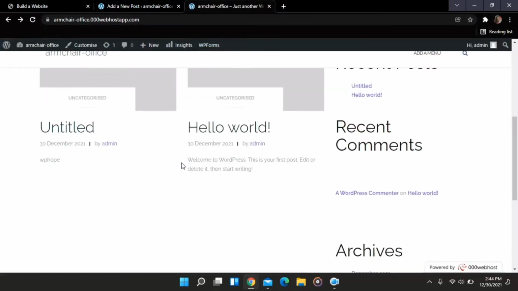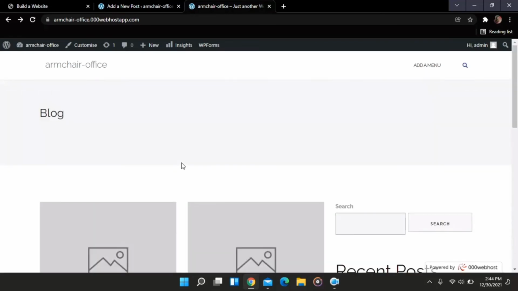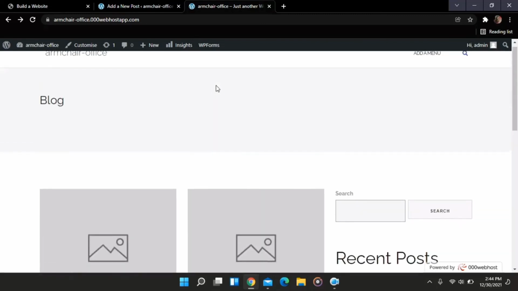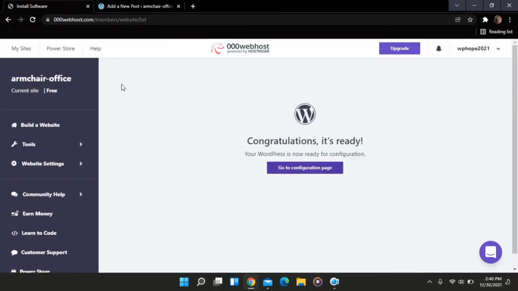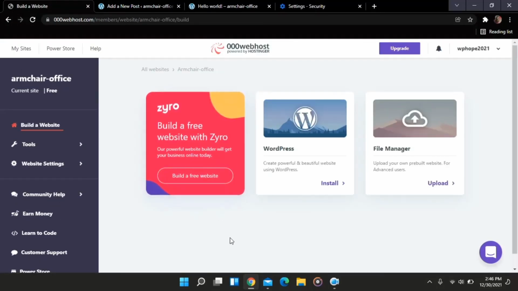This is the website which you have created, and now everything will depend upon your designs. Whatever blocks and posts you write will be shown over there. Now you can further decorate it, design with several other themes. So this is the cPanel of your website. Now from here you can arrange all the dashboard activities or everything. View website. Here are tools and options for website settings too. Whenever you get some errors and problems while creating blocks in WordPress, then you can view the help from the cPanel.